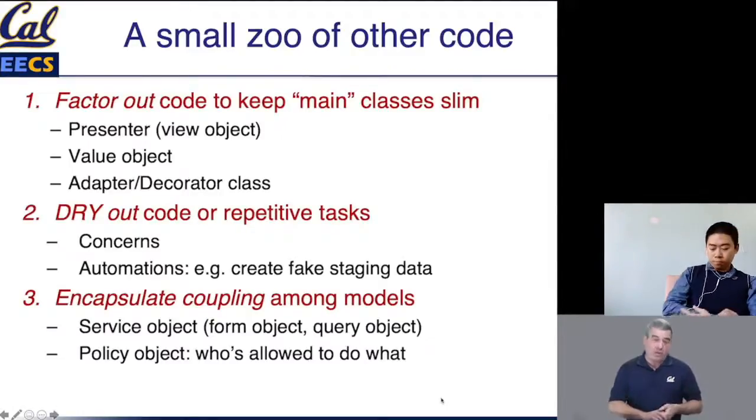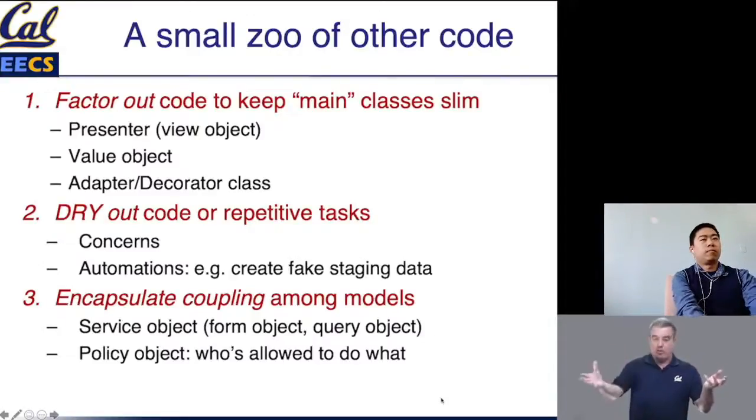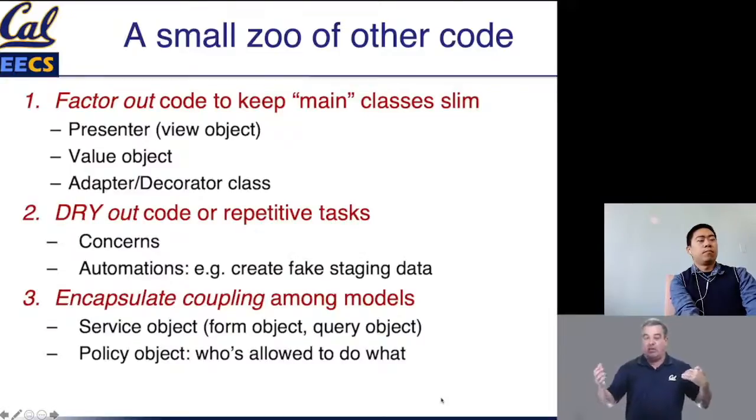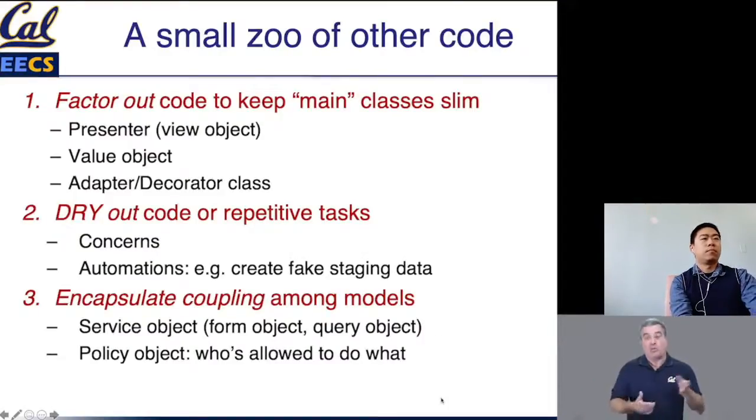And I guess another special case is a policy object. So we've got things the user can buy, we've got express shipping, we've got all these options, and there is a question of who is allowed to do what in the application. For example, there's a reporting model, but the user probably isn't allowed to run financial reports if they're just a customer. That would be something that the back office accounting person does. So a model that encapsulates who is allowed to do what under which circumstances so that again, each individual model doesn't have to worry about those policies. It just has to know how to fulfill the functions that are intrinsic to itself.